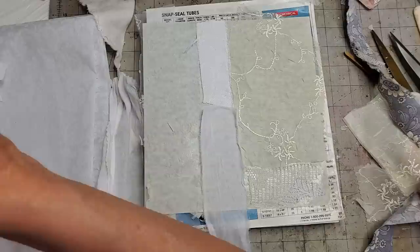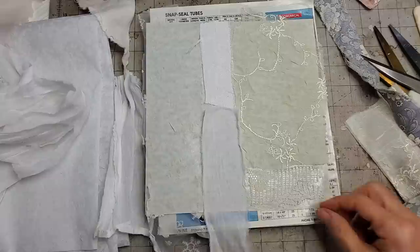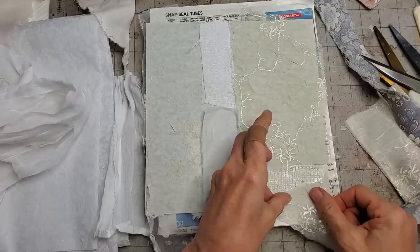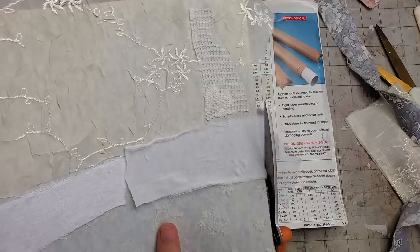Okay, where are we? We have one more little piece of nothingness. Oh, that would have been better, maybe. Oh, let's see. That was kind of a weird thing I did here, huh? Let me take you out of there. Let me put you here. Yes, you would maybe like to go there better. I can cover more of the backing. Okay. All right, pulling that off. Can you see? Yes. Okay, so now I'm just going to go around and trim like I did before.